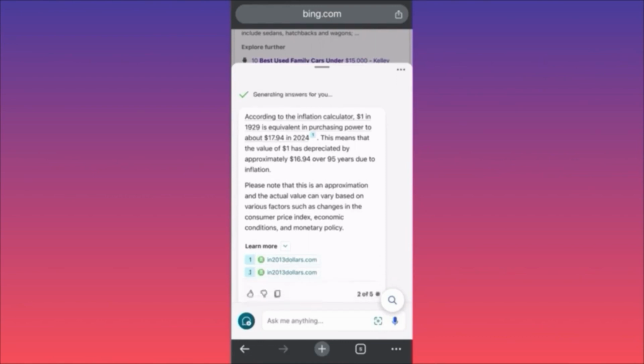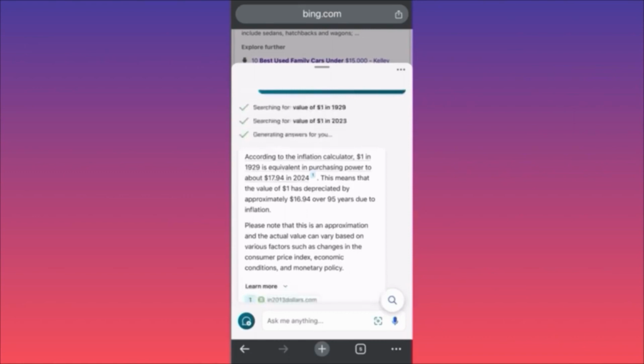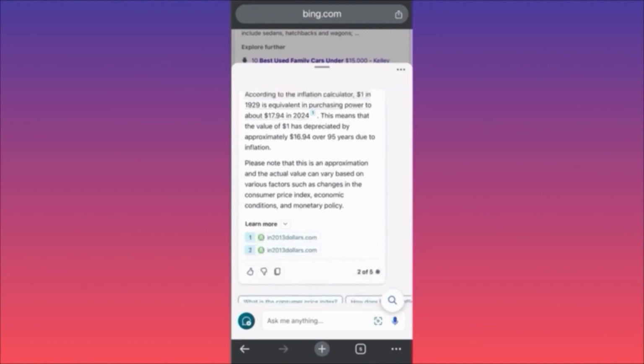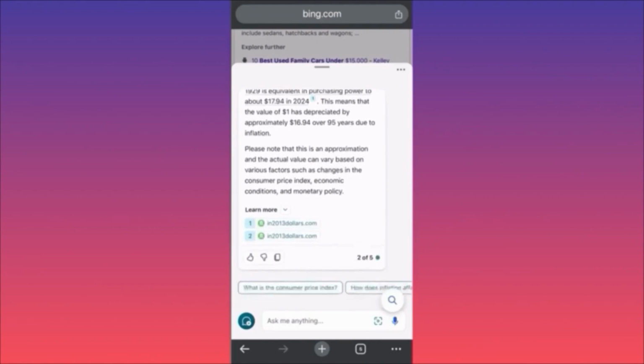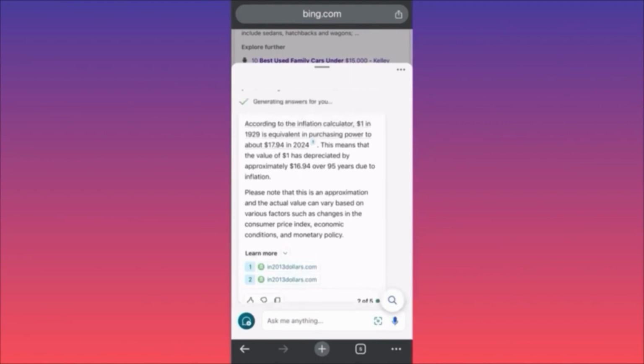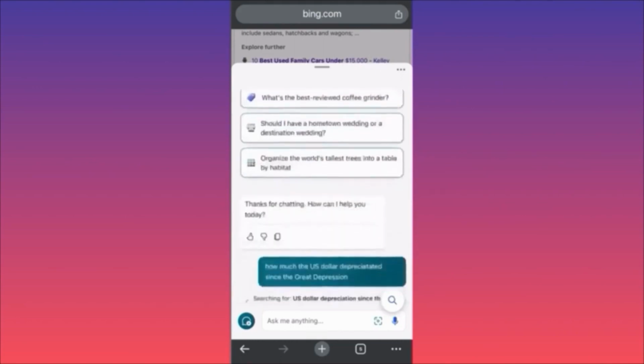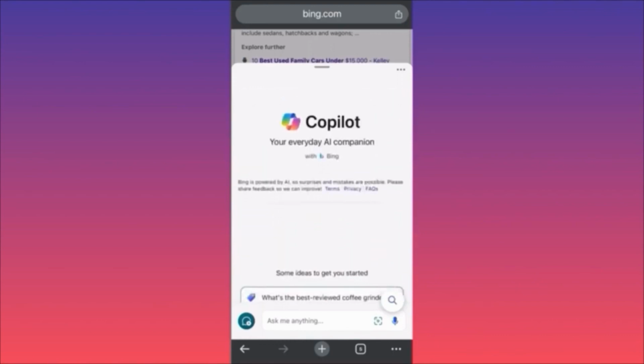So you understand that depreciation, if these numbers are accurate, is a real thing, and it's taken away a lot of purchasing power from the people who are actually participating in the US economy. But this is very important. Again, guys, to give you a heads up, every time when you're looking for very straight up information and precise metrics, you want to use the precise mode over here on top. Remember what we did over here, right? You want to come over here and set precise mode for the AI companion.